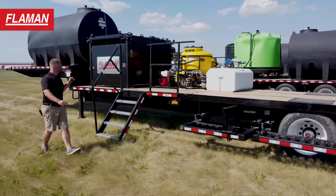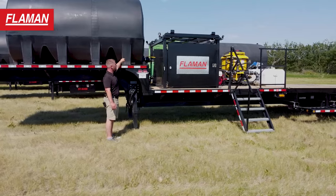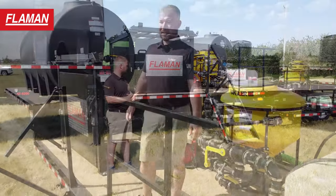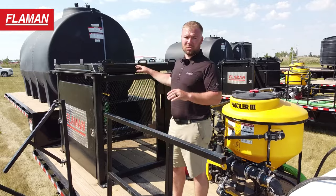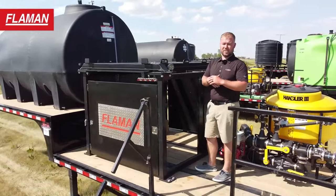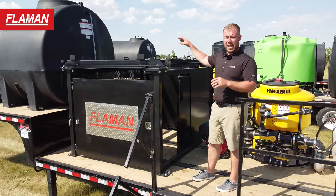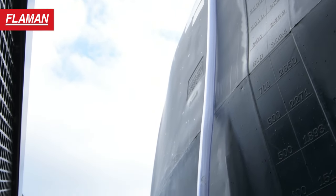I'm going to show you a couple of other cool features. When we look at how these tanks are fastened to the trailer, you're going to notice they have a pin style mounting system. That gets rid of any hoops, ratchet straps, or any unsafe way of fastening these tanks. The ST9400 also has tote storage — at this angle you can see ample space for two totes regardless of the two common sizes, accessible with a sliding door from the top. The liquid storage tanks have sight tubes so we know the liquid level, as well as stainless steel lids.